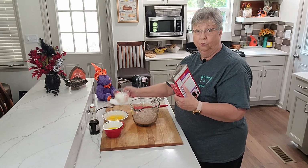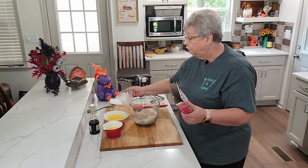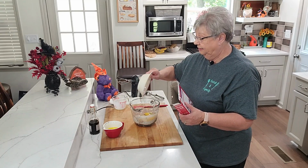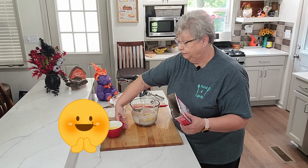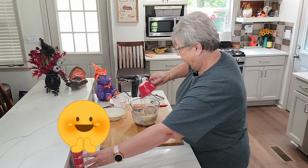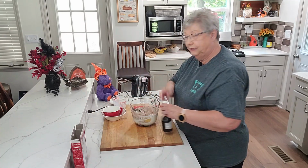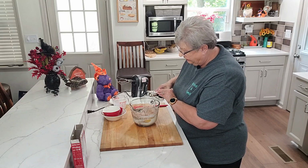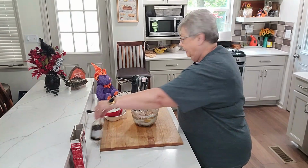Well, I'm going to use 1 cup of milk, 4 eggs, add 1 extra egg, and a half a cup of butter instead of oil. It is a fabulous combination, y'all. Now I'm going to take it one extra step and put just a splash of vanilla in it. That's probably about a teaspoon.